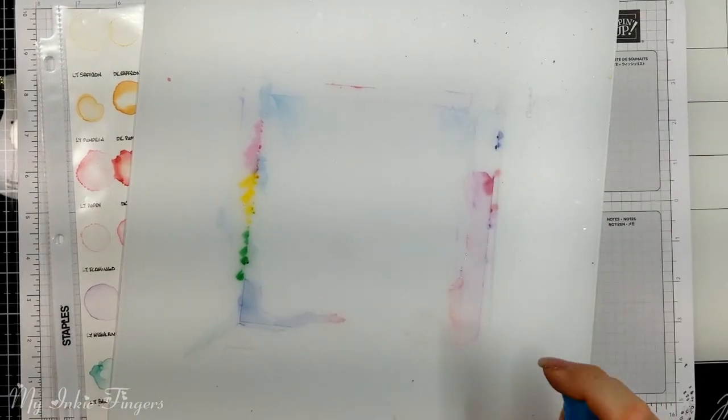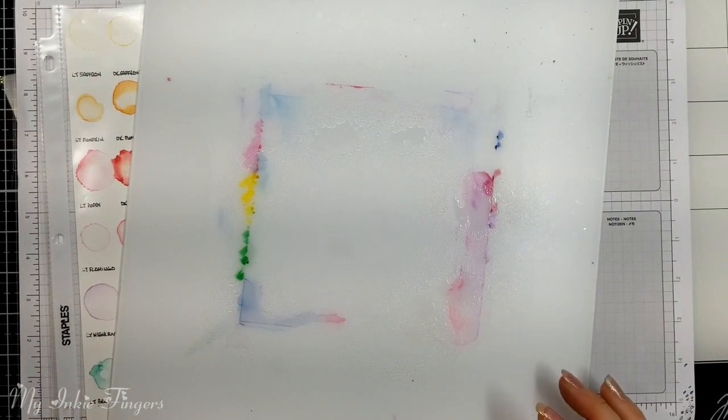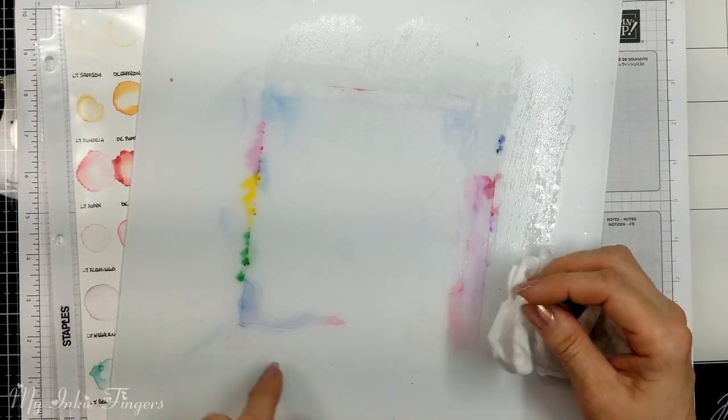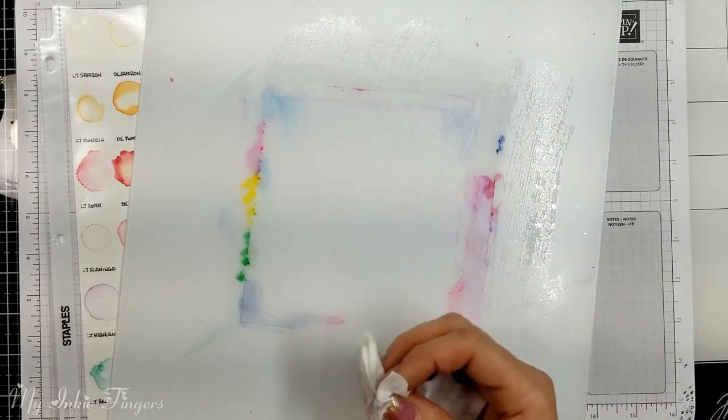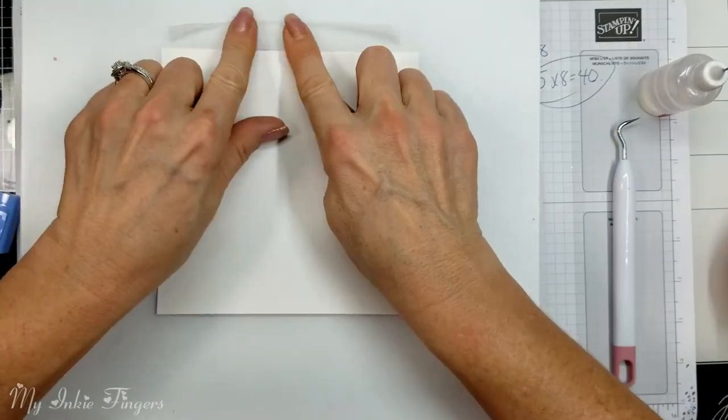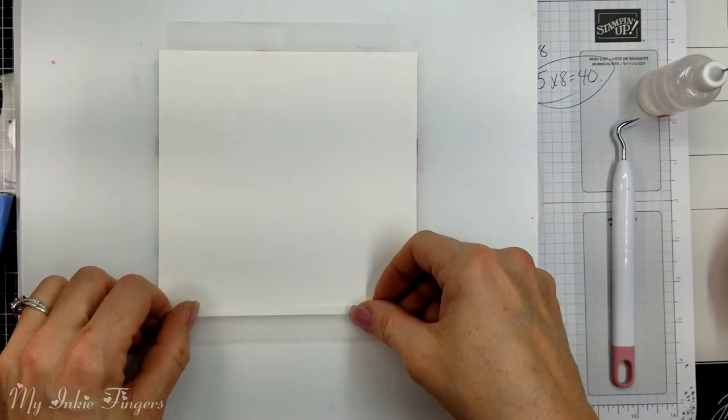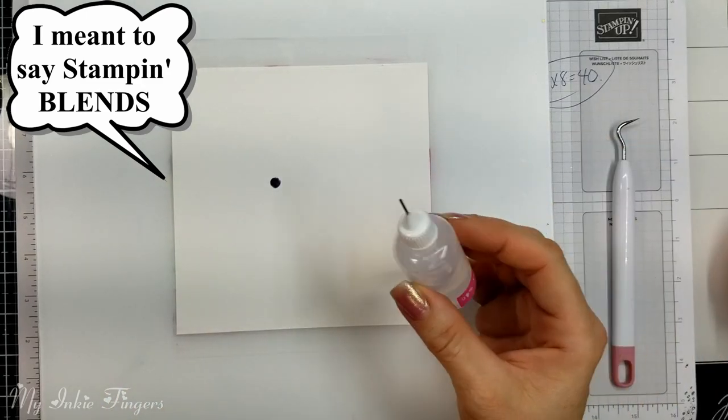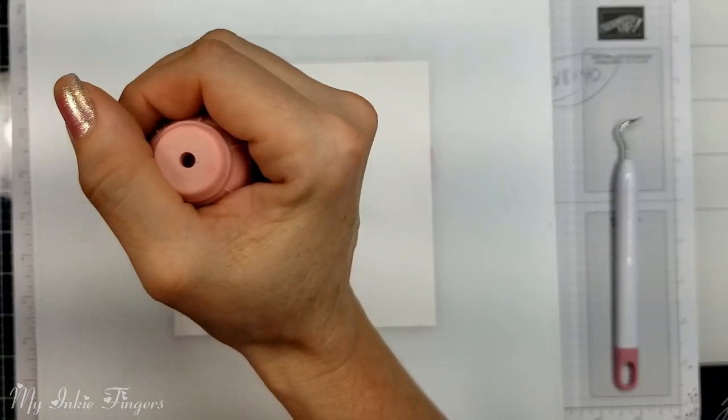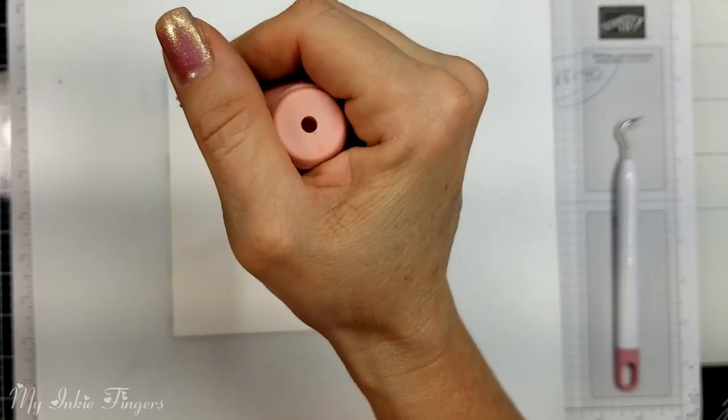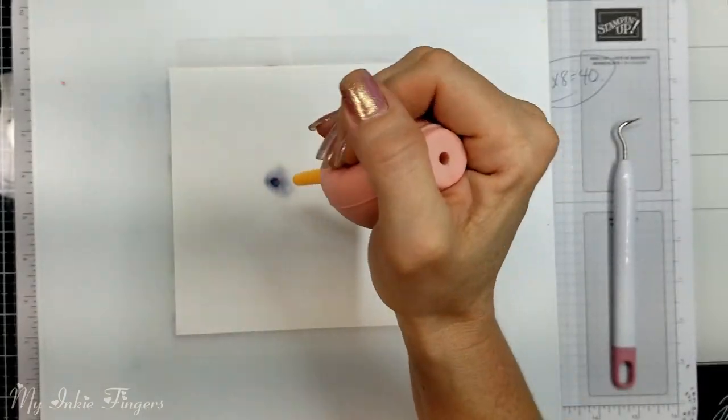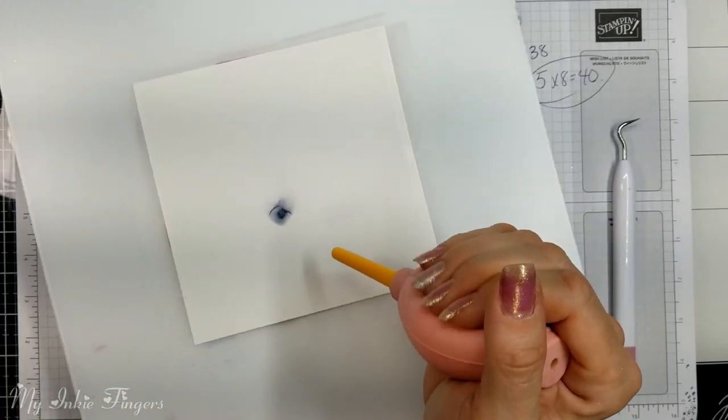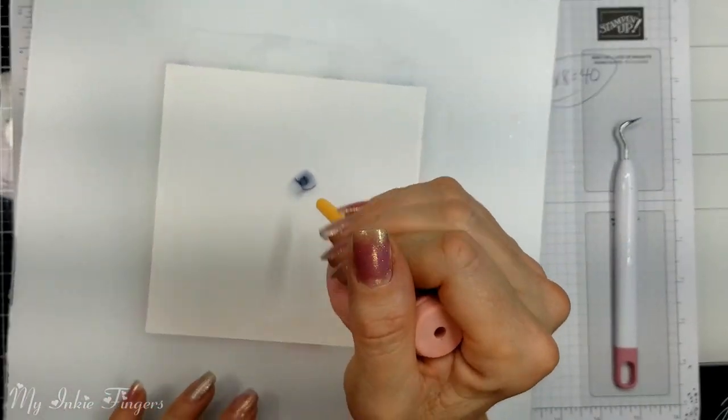It's a work in progress, I'm not very good at it. Now this plastic, the alcohol markers, the stampin blends markers will stain it. I did go out and buy a tile which I like a lot better and I put some cling, that sticky cling saran wrap stuff, press and seal on it.